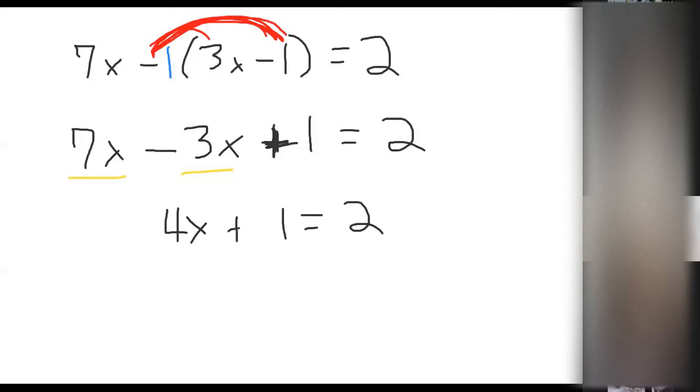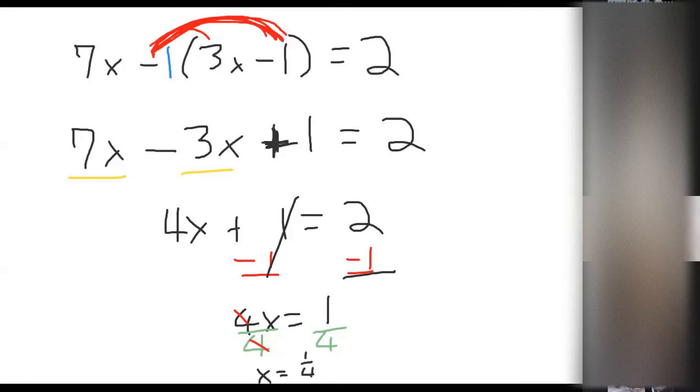And now I need to get that grumpy old x by himself. Grumpy old x wants to be all by himself. He wants to get rid of this 4, and he wants to get rid of this +1. So I'm going to get rid of the +1 first. 4x equals, look on the right-hand side, 2 minus 1 is 1. One more step. Divide out the 4. These cancel, so it's going to be x equals 1/4.